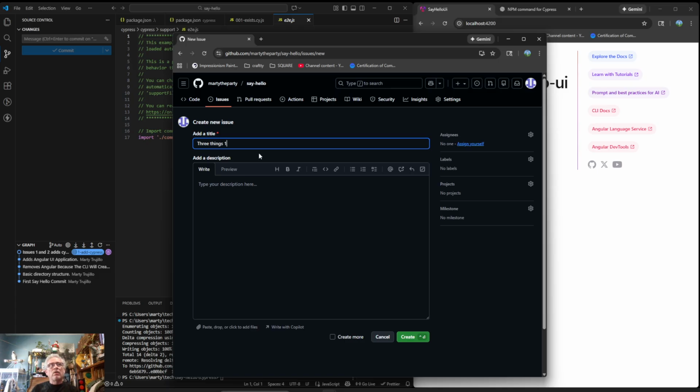One, and it's like remove default Angular code from UI. Remove default, I'm just going to say default, comma, add a title, fix unit tests.